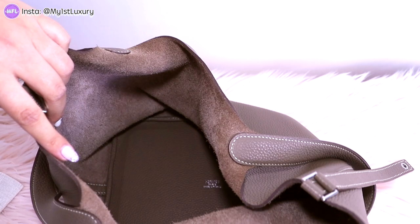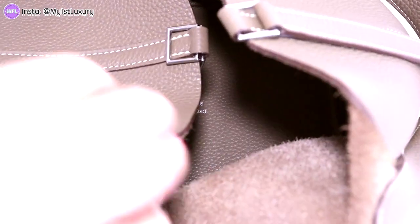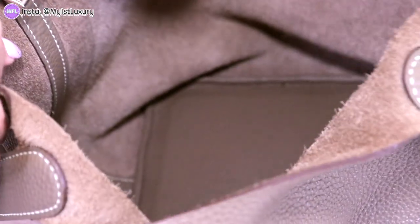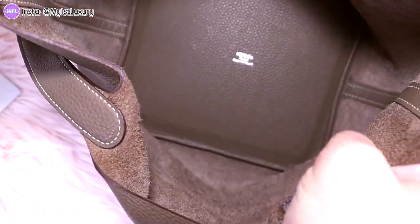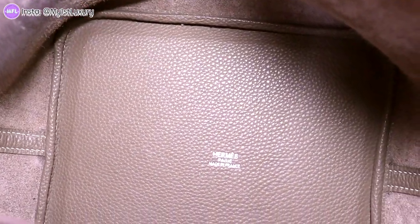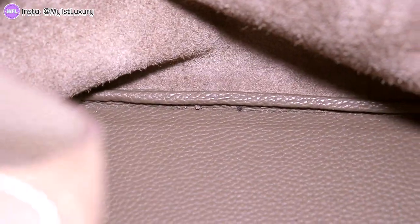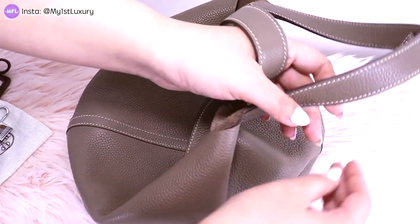If you look at it, this is really just like the raw side of the leather — obviously it's treated, but it's really beautiful and slouchy and unstructured. There you can see the raw side of the leather. And on the inside, let me open it up a little bit more — you can see that the base is really just made with one really thick piece of leather. This is also what ultimately holds the shape on the bottom of the bag. It's super pretty, and like I said, all of the luxury is really about details.